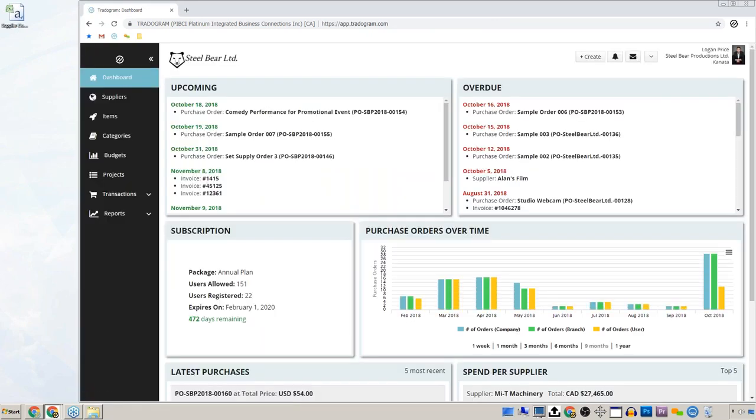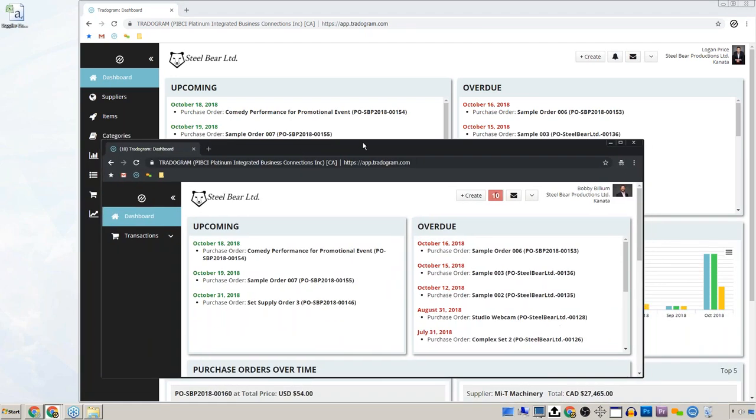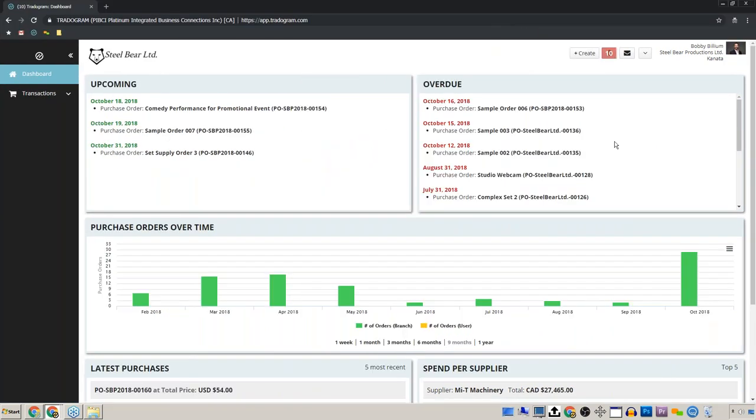All right. So I've actually got another window open here on the side, which I will just slide over here. So as we mentioned, you can configure each user in the company to have different permissions and roles. And so we've got Bobby here, who is a requisitioner in the company, and you can see that he doesn't really have access to all the budgets and projects and all the overview. So this is a guy who's just going to be submitting requisitions to the system.